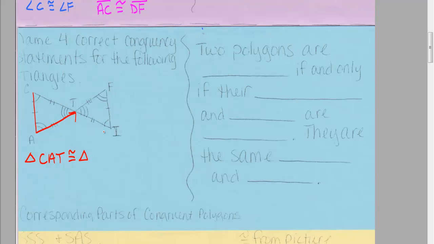On this one we're going to have to go from 1 arch to 2 arches to 3 arches. So IFT. I'm going to erase these arrows. They're just there to show you how I got the answers. Otherwise, this would get very confusing very quickly. Now we're going to go from 2 arches to 3 arches to 1 arch. So triangle ATC is congruent to triangle, we go from 2 to 3 to 1, so FTI.